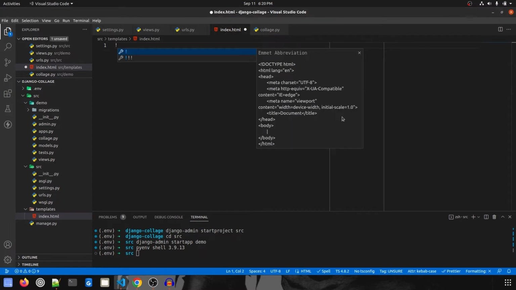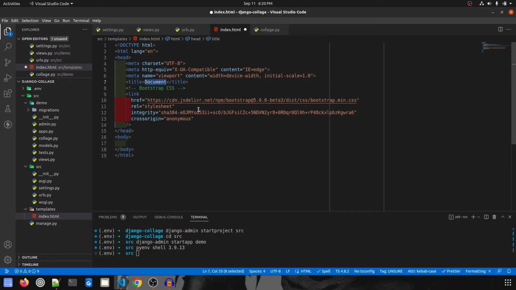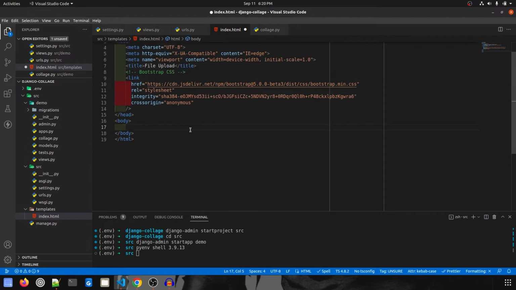So it is doctype, and then I'm going to import the Bootstrap CSS. The title I'll call file upload. Then inside this we are going to have a div, and I'm going to do all the styling later on. So div, and inside this first we'll have a label. I'll call it upload file.